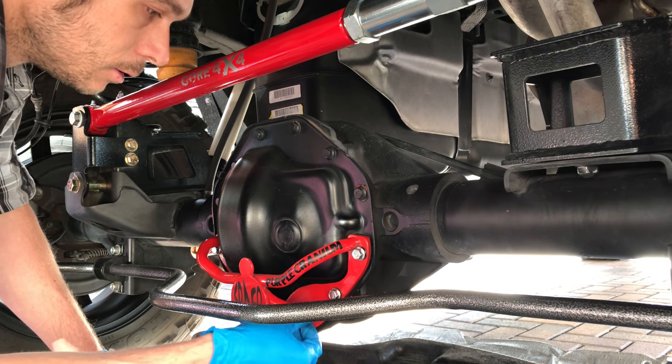Now, I'm getting it to line up the best way. You see that little lube locker? It's upside down and facing me. Seems like that's the way it wants to line up perfectly. There's all kind of different ways you can put it, but it doesn't line up. So here we go. It goes on here like so, and I'm gonna put the bolts in, set it on there, and take my time and line it up.